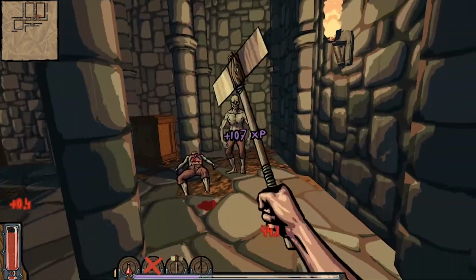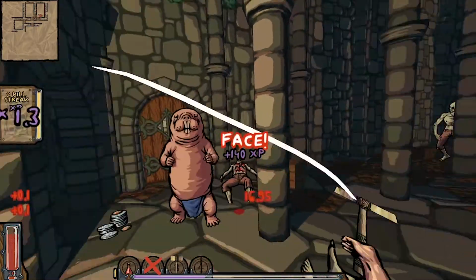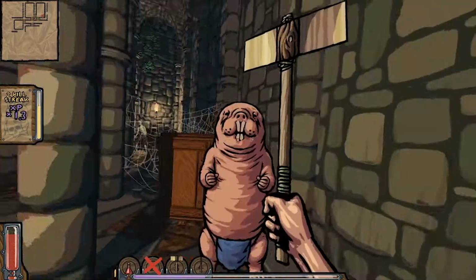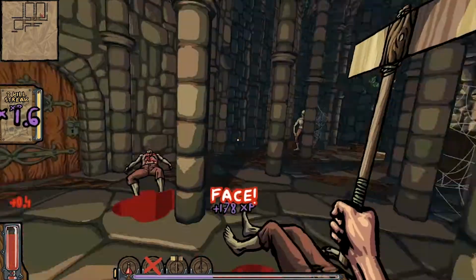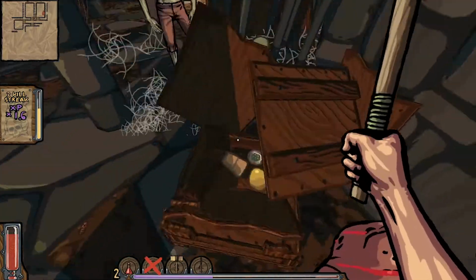So the game starts you out in an empty cell and you get a box in front of you with random items in. Your goal is to take the items, equip them, and progress through the dungeon, fight the enemies, collect the items, and climb up all the floors to escape. If you die, you are brought back to that same cell with that same chest.